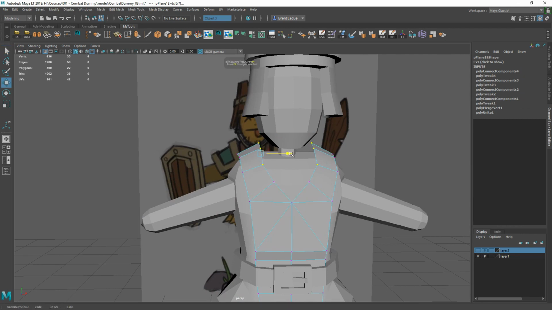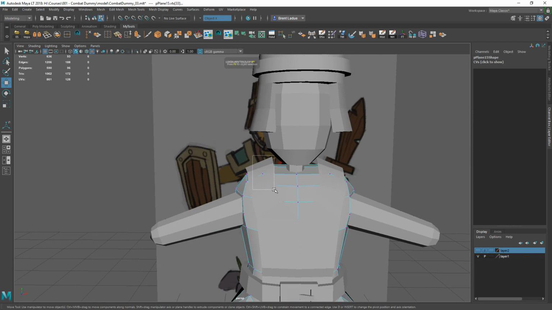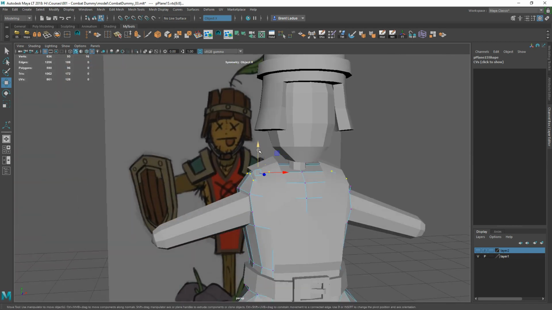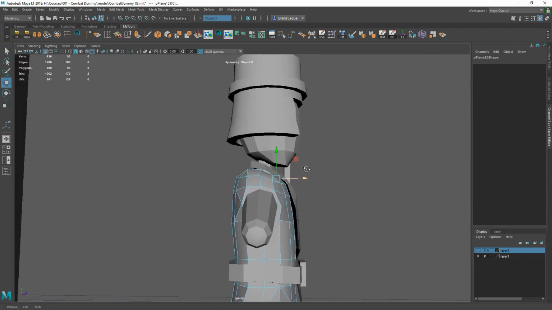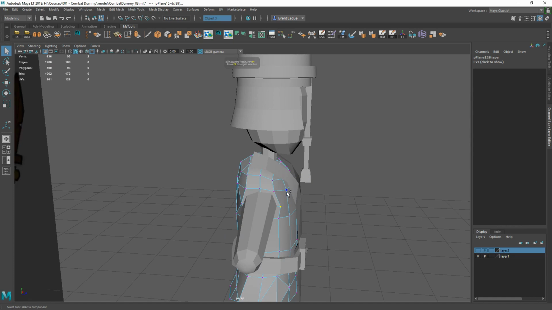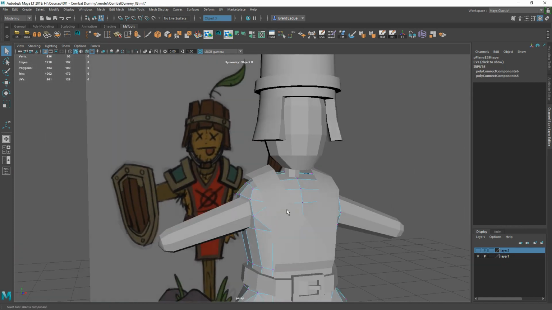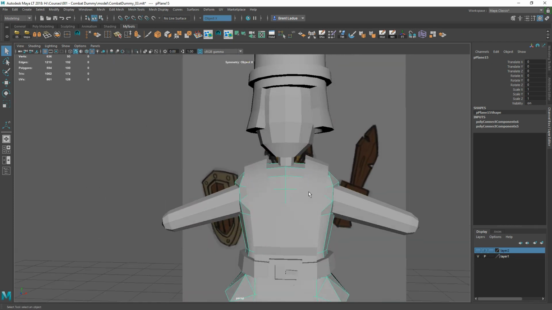This needs to be a lot closer to his neck. I'm going to follow my guide there. Go ahead and push this down. It's not going to be as visible anyway. Sometimes it takes a lot of back and forths to end up where you want to end up, and there's nothing wrong with that.